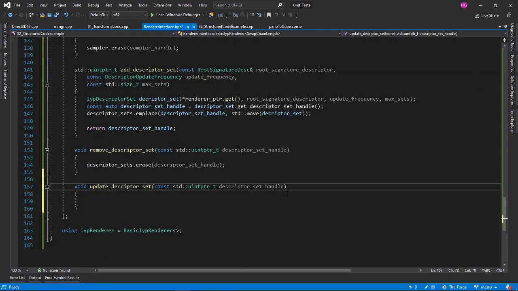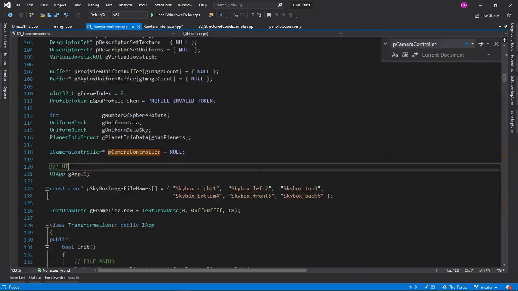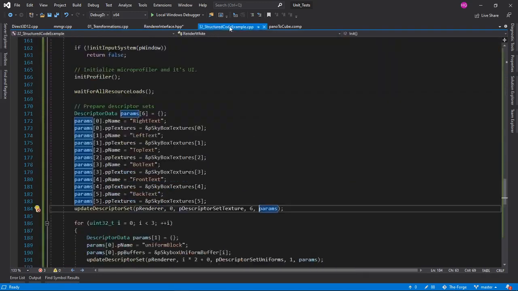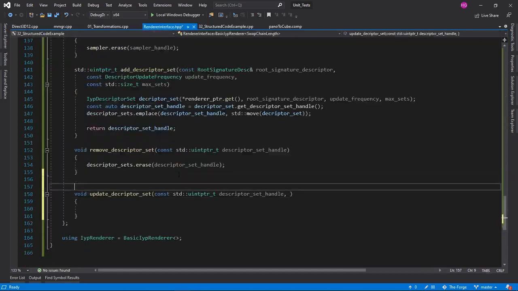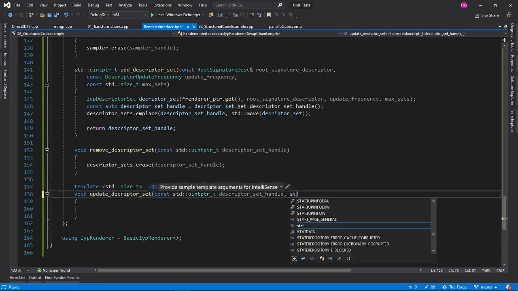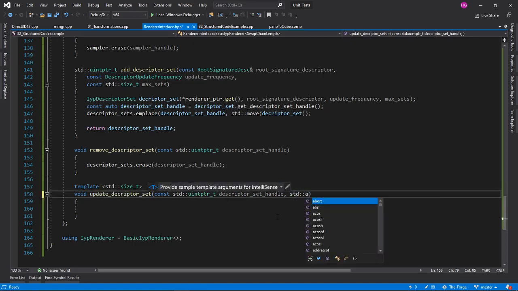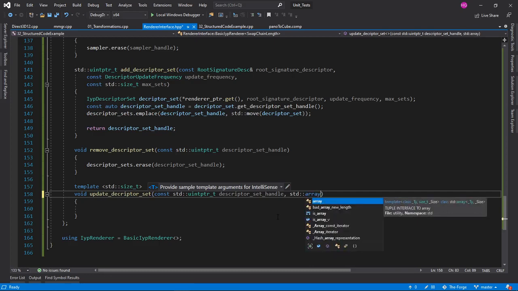Also, it's going to take another parameter here, which is going to be templatized on a std size_t. So this is the length of the parameter array. And it's going to be std array.